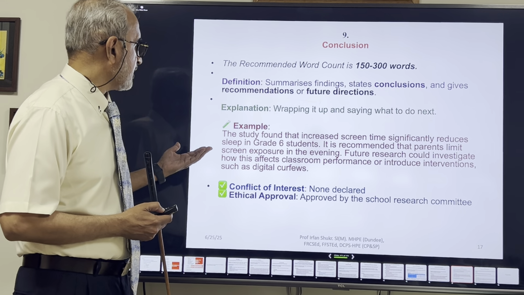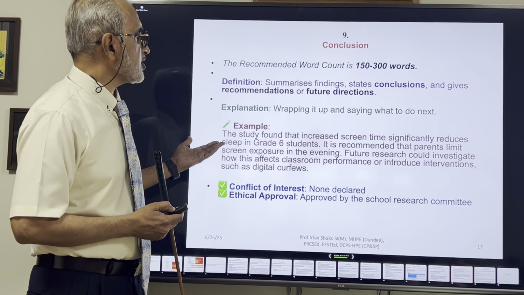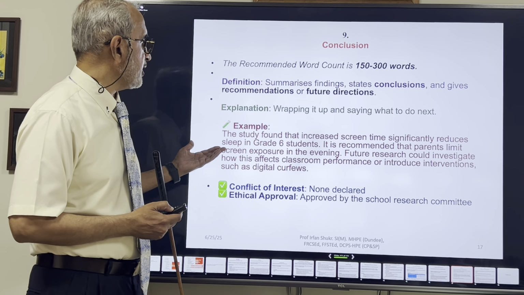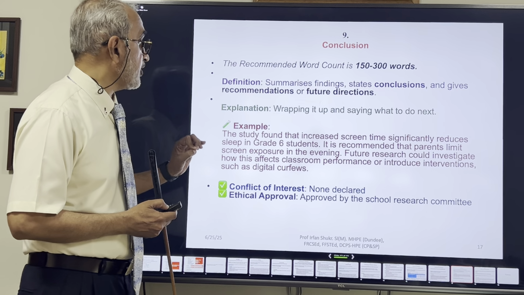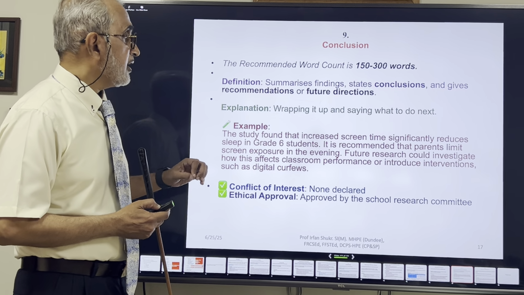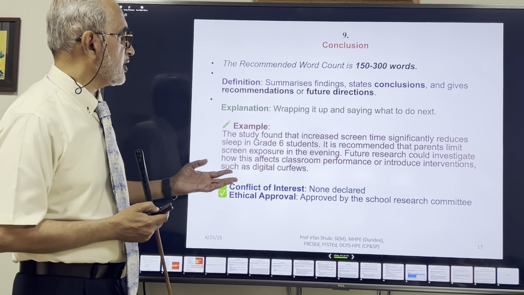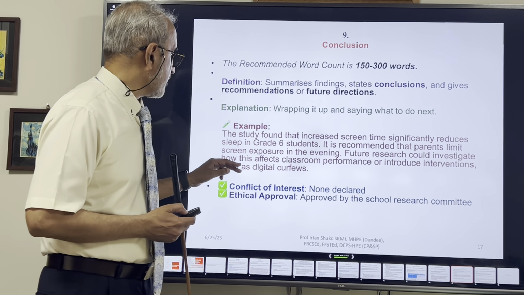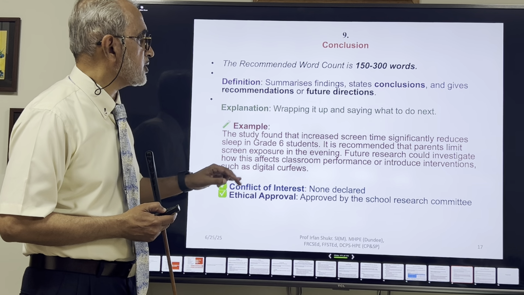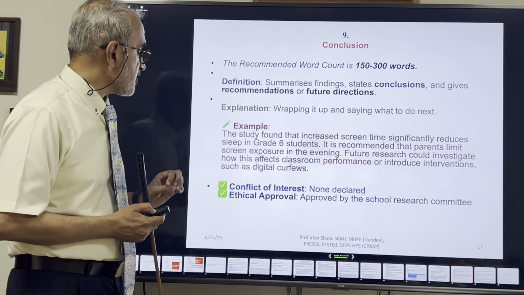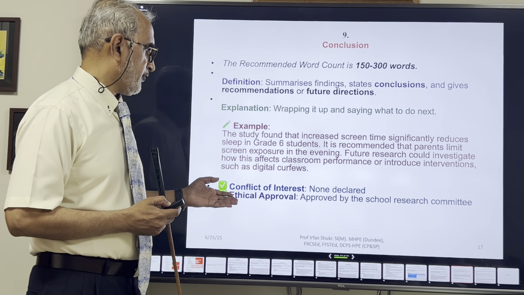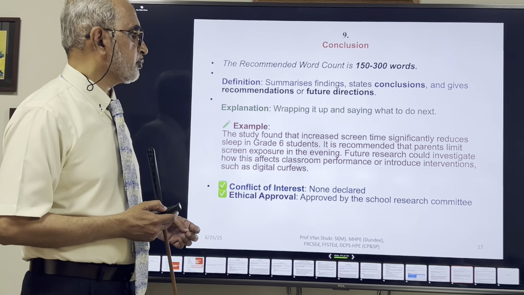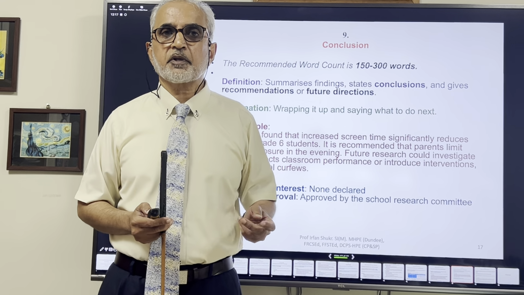In our example, the study found that increased screen time significantly reduces sleep in grade 6 students. It is recommended that parents limit screen exposure in the evening, and it is giving a direction to future research. Future research could investigate how this affects classroom performance or introduce interventions such as digital curfews. Also, conflict of interest: none, and ethical approval was obtained from the committee.